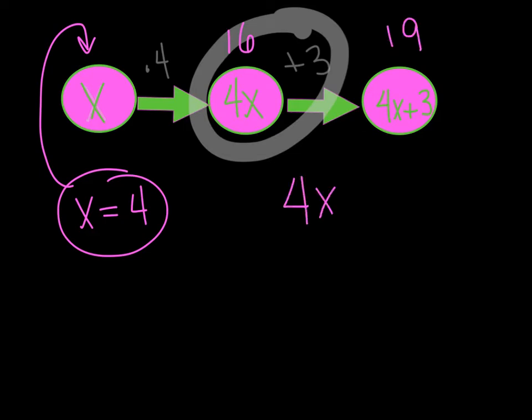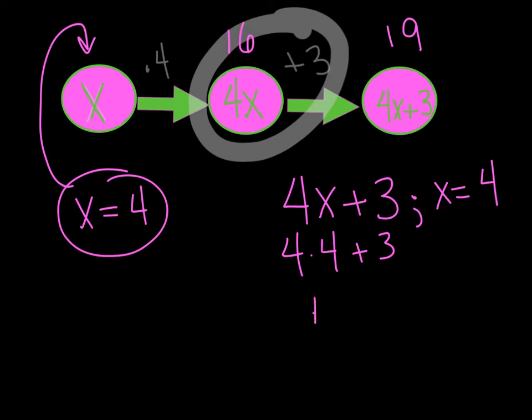So if we look at that using the traditional method, we have 4x plus 3, semicolon, to indicate that x is going to represent 4. And now we can substitute in 4 times 4 plus 3, funnel down: 4 times 4 is 16, plus 3 gives us 19. So we see that using the traditional method, or the funnel method, is going to give us the same result as using this visual flowchart.